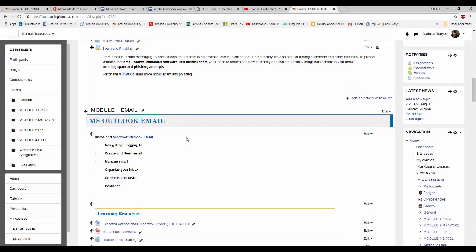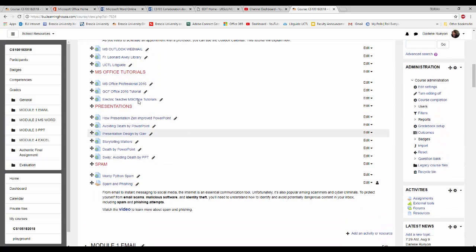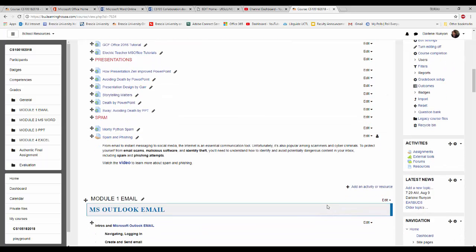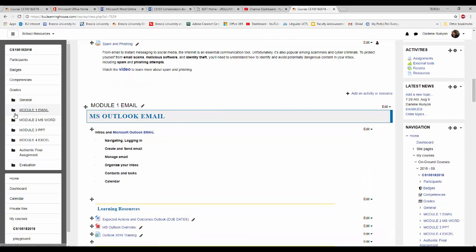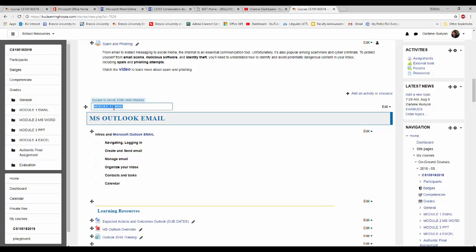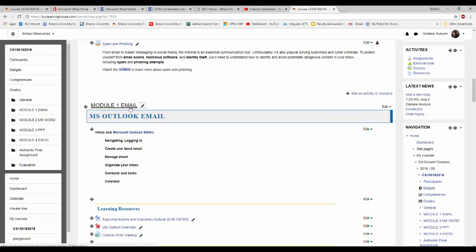But you go to the bottom of one of your topics where you want to add the assignment. If you want to set them up in categories, like there's several faculty members who will set it up week 1, week 2, week 3, you can set it up however you want to set it up. And you just change the title there by clicking on the little pencil and changing the title, and then hit enter, and it changes it to be the way you want it to be.